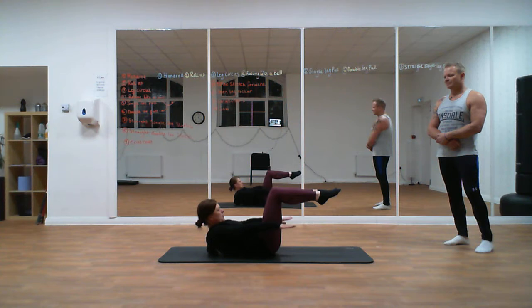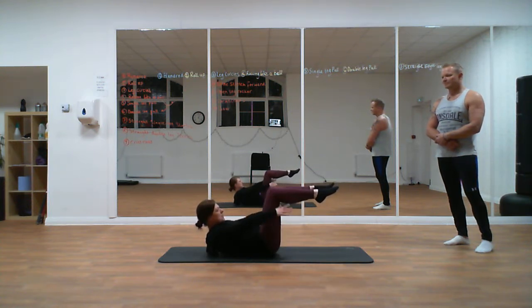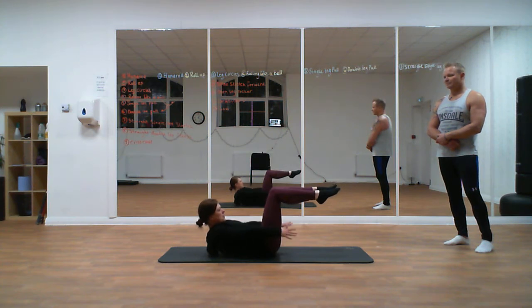Again, 1, 2, 3, 4, 5. 1, 2, 3, 4, 5. Keep going till you've got 100 counts. Just making sure your legs aren't dipping down like that. Okay? And that your knees are not together, so your feet are hip width apart. Okay, so that's the second position.